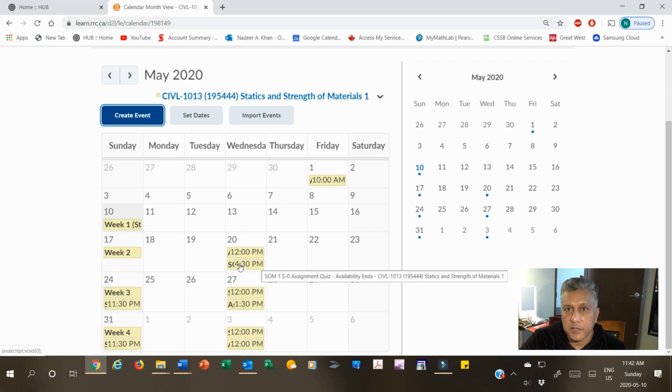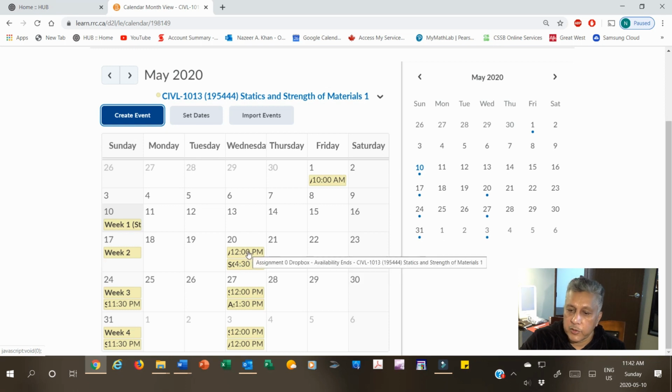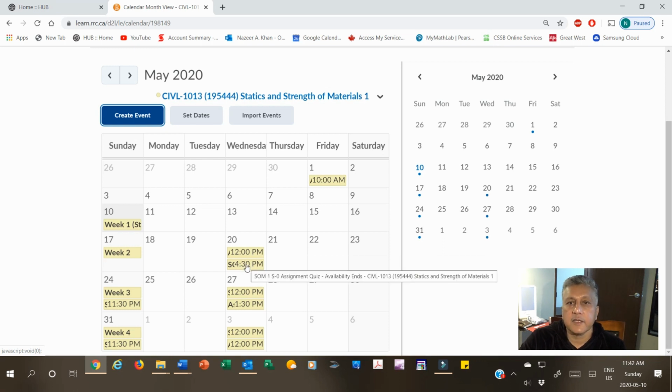They are sequential in nature, and of course you would submit your assignment, then you go and take the summary sheet of your assignment and enter it into the assignment quiz. It's a 2-part system, right, for an assignment. You're going to do the assignment and submit it into the Dropbox, and then you're going to do the quiz and enter your answers so that you get an immediate mark.